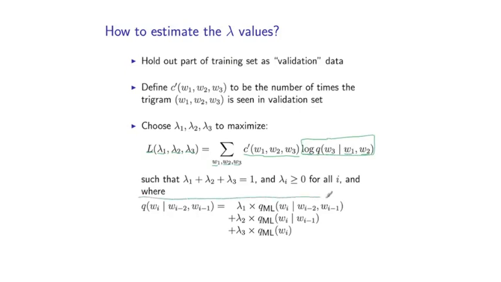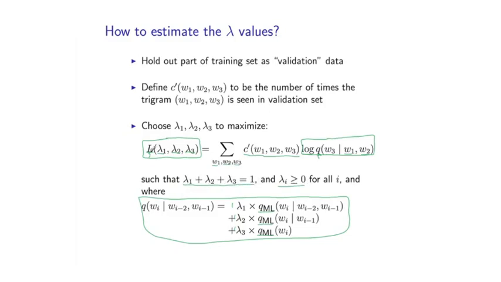And q is defined through the lambdas. So in fact, hidden in here is an expression which depends on the lambdas. And it's defined as before as the weighted average of these three maximum likelihood estimates. So as these three lambda parameters vary, these q values will vary, and because of that, the value for L will vary. And so we'll set up an optimization problem where we attempt to maximize L under our constraints that these lambdas are positive and that they also sum to 1.